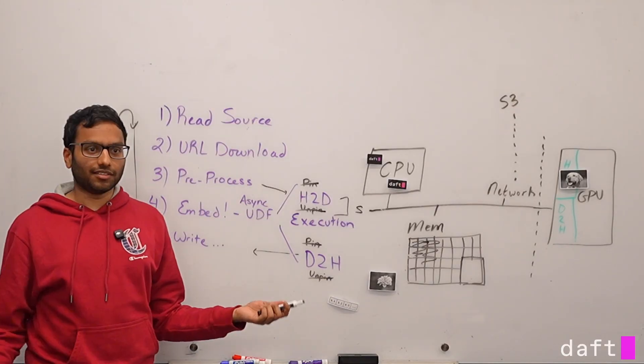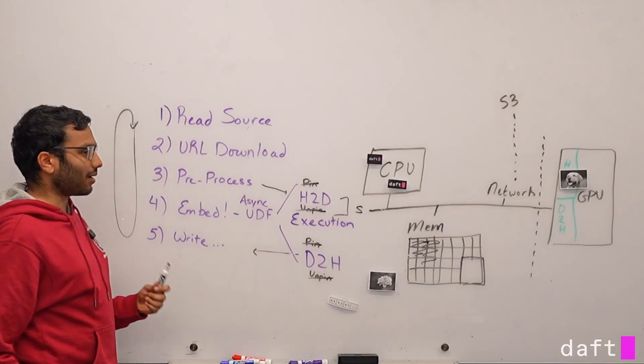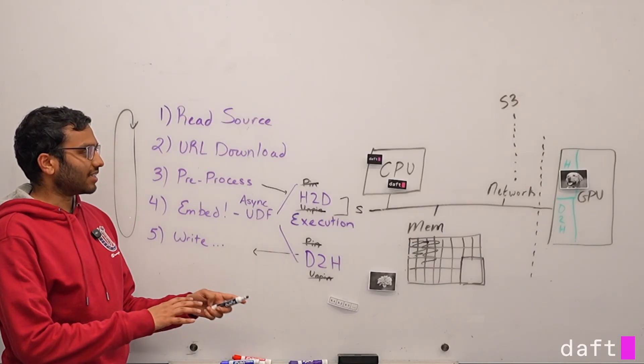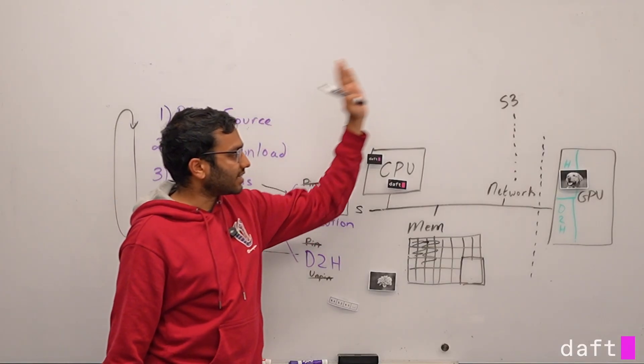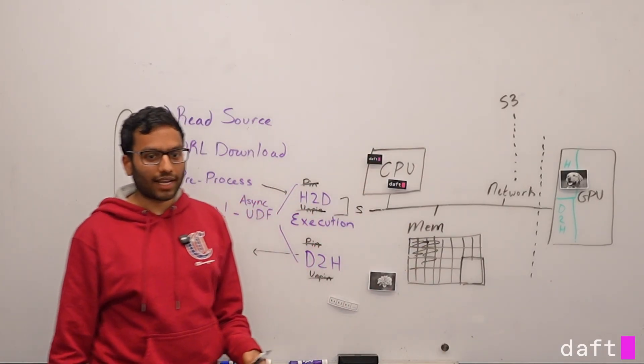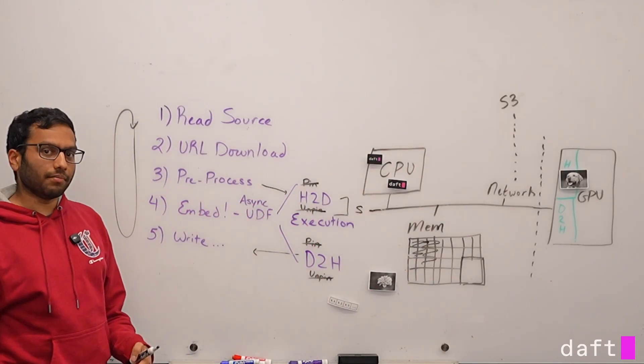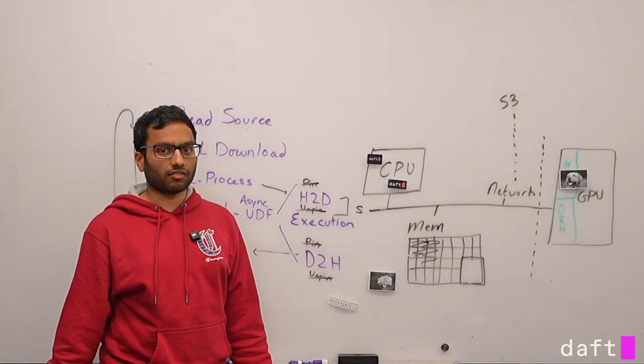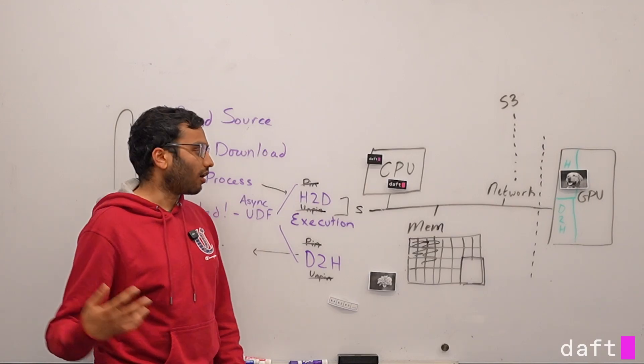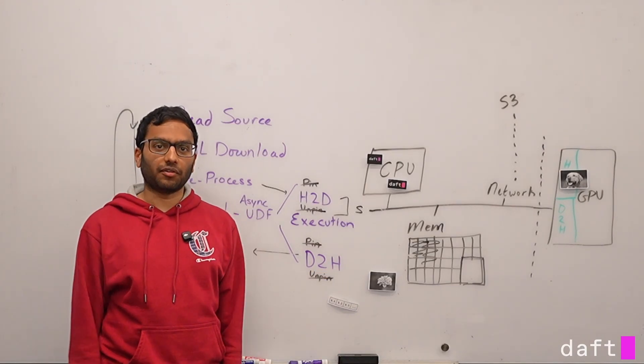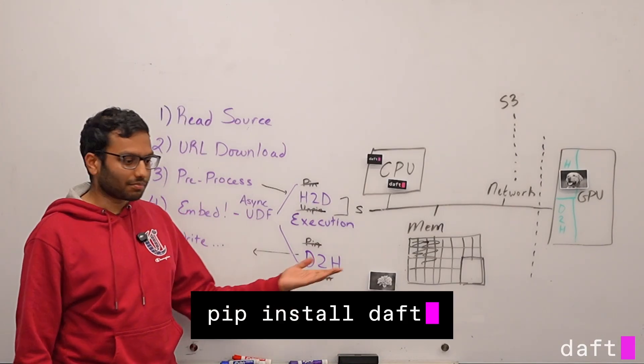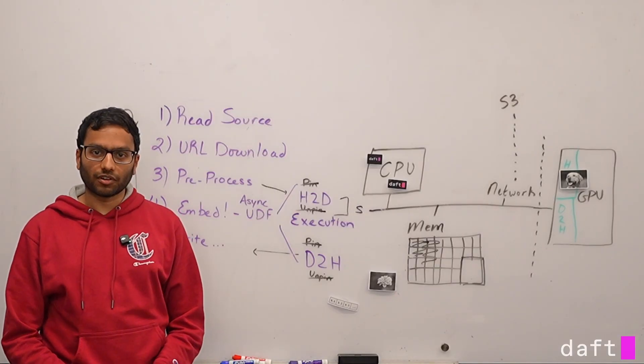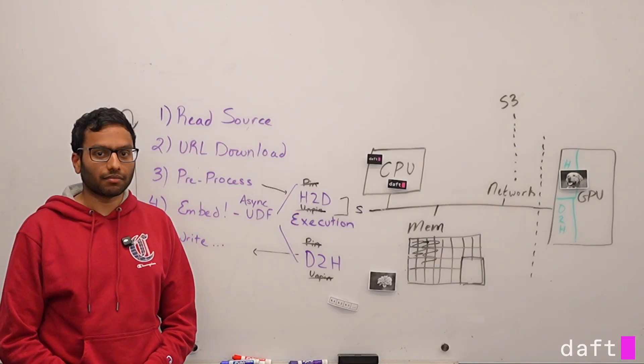Now, is this stuff that you as someone who's just trying to write a pipeline, just wants to get it to work, should be thinking about? Well, our hope is no. Our goal is to simplify this entire complexity, hide it away, and give you a nice API, maybe like a nicer UDF, that just works directly with machine learning stuff with PyTorch, and lets you do all this magic without you even knowing it. So keep track of us, pip install DAFT, play around with it, let us know how you feel. We're going to come out with some improved versions over time in the coming weeks.